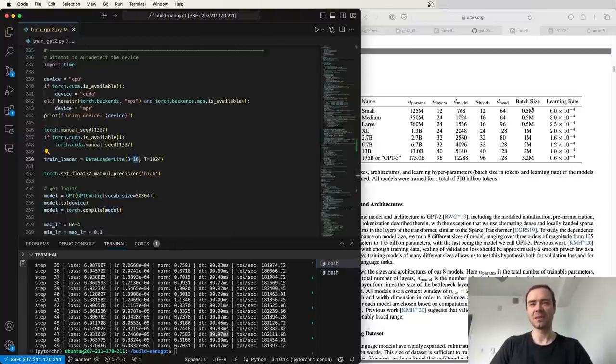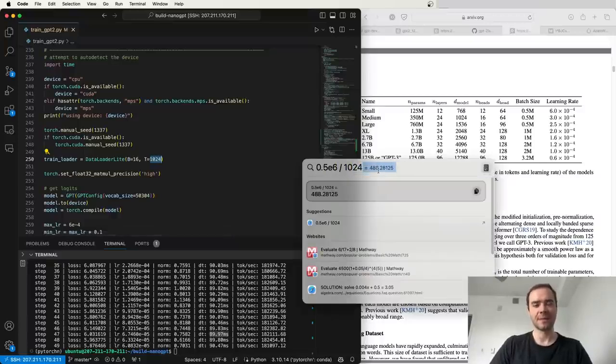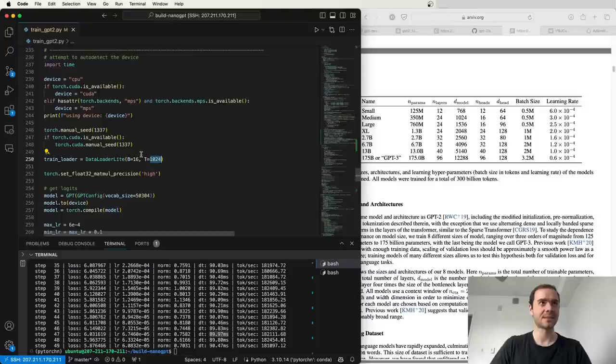It's not 0.5 million because this is the batch size in the number of tokens. Every single one of our rows is 1024 tokens. So 0.5e6, 1 million divided by 1024. This would need about a 488 batch size. I can't come in here and set this to 488 because my GPU would explode. This would not fit for sure.